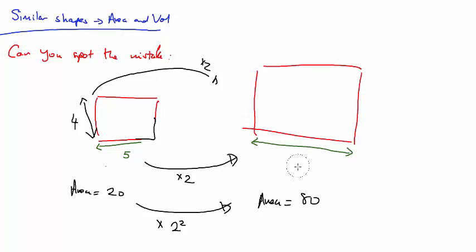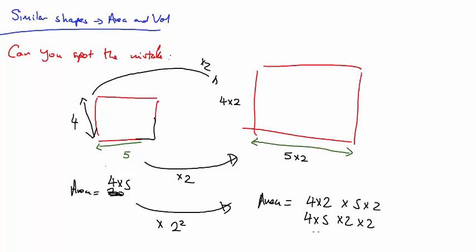One way you can think about it, rather than think about this 8 and 10: if this is 4 and 5, can you think of this as 4 times 2 and this as 5 times 2, right? So if you want to look at what the area of this is, you could think of it as 4 times 2 times 5 times 2. I know this sounds stupid right now, okay? And I can rewrite that as 4 times 5, which is really what the original area here is, times the scale factor times the scale factor. So what this actually becomes is the original area times scale factor squared.